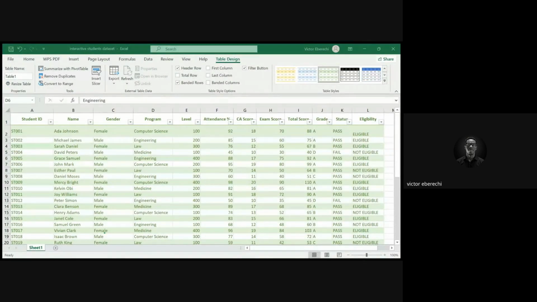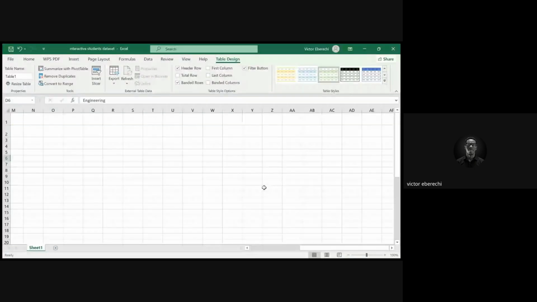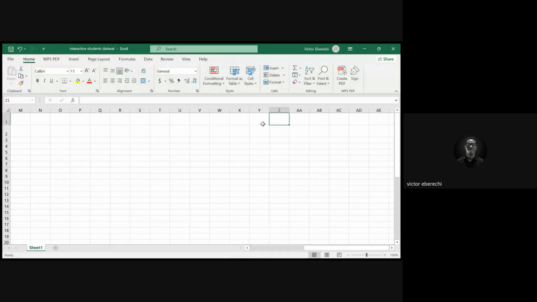Let me answer your question before I take the next question. I know what you're talking about, and it's a very common thing in Excel. Let me look for a random column here. Let's go to Z. In Z, I will click on 1. I'll type 1. I explained this last week.